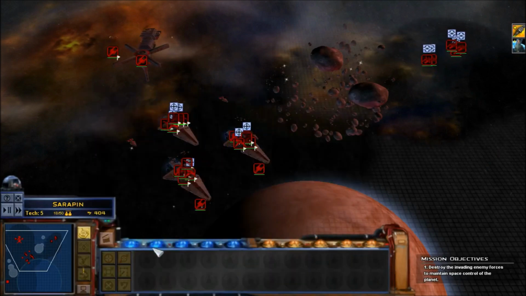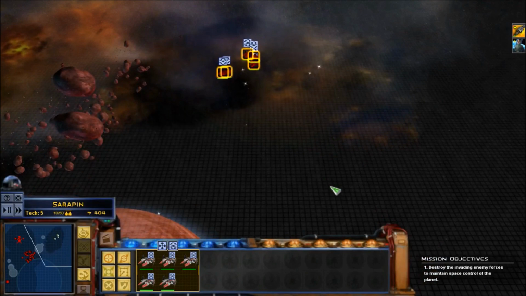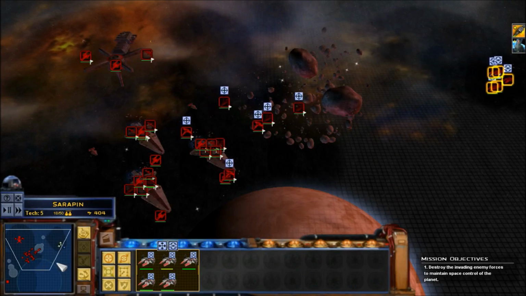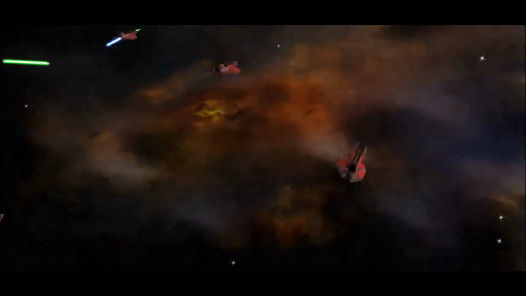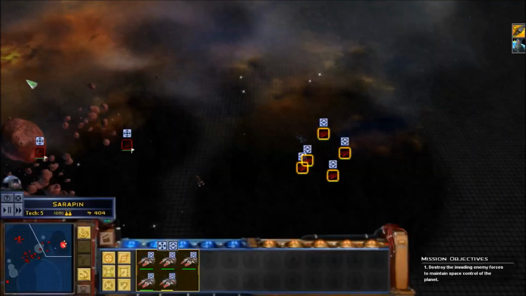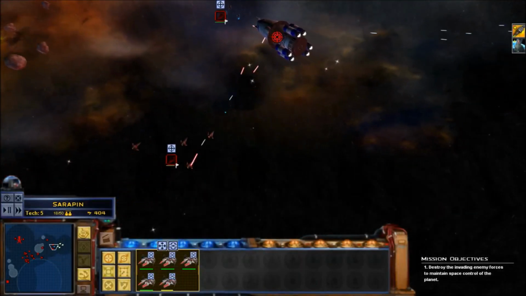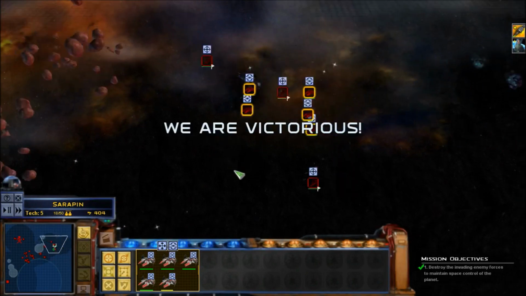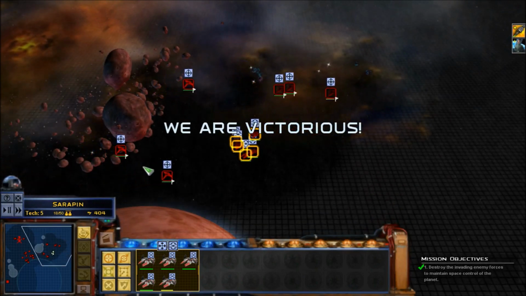We have not found them yet. Let's go and have all of our fighters search for enemies. Keep looking. There they are. Let's take him out. Watch it! Yeah, those cannons are surprisingly good against our fighters. I figured they would be defenseless, but I guess they're not.